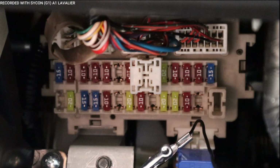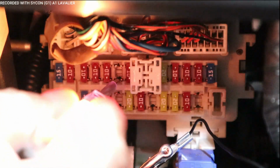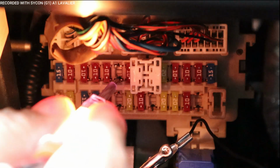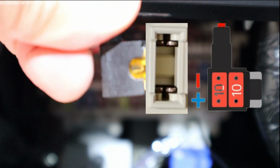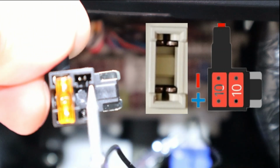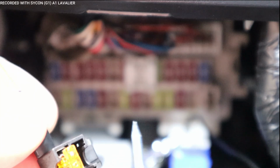Now what I'm going to do is test which side has power going to it. The bottom has power, and of course the top doesn't. So what does that mean? It means that it needs to be connected this way. That way it's going to this port, and it has to be connected like this. And since this one is a spare, we don't have to add another fuse to it. All we got to do is keep this 5 amp. All right, so now that we know which direction it goes into, let's go ahead and hook up our hardwire kit to these fuse taps.